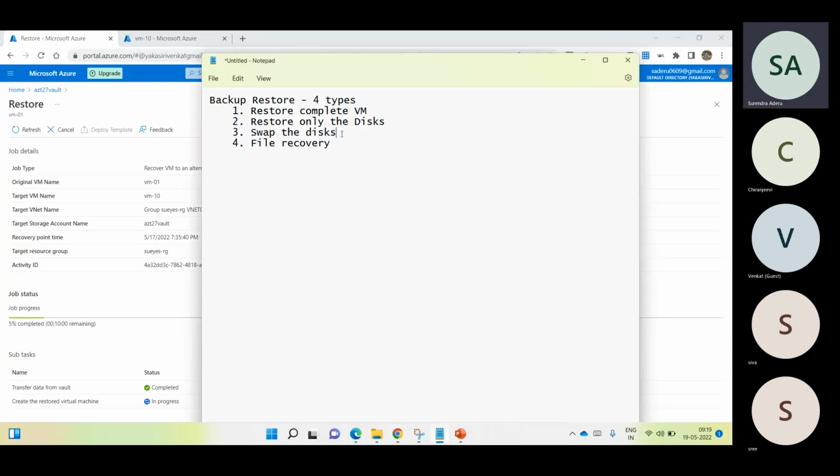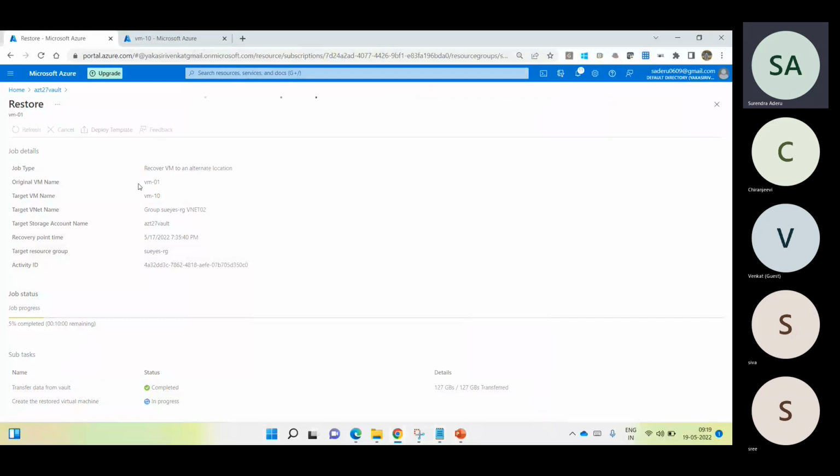Venkat, Siva, Harsha, Chiranjeevi, yes, right? So if you understand this concept, this is where you can give confidence to your interviewer by explaining all these details, right? That could give them confidence that you have done all these things. That too, we have performed all the operations practically as part of this session. We haven't missed out even a single option. So we have performed all the virtual machine backup restore options.